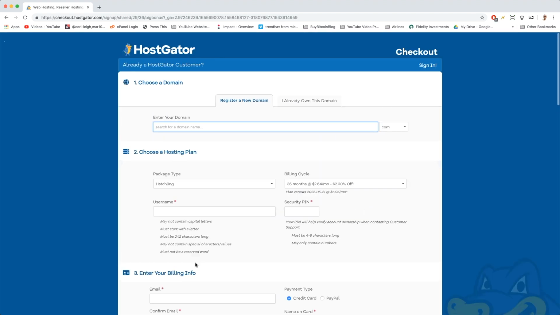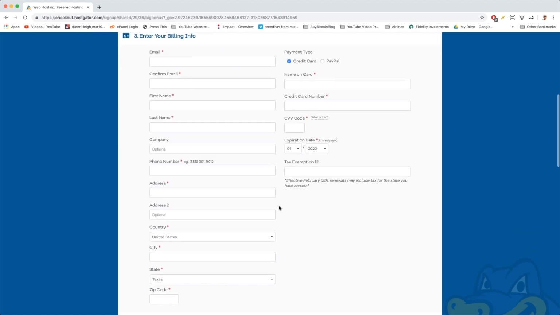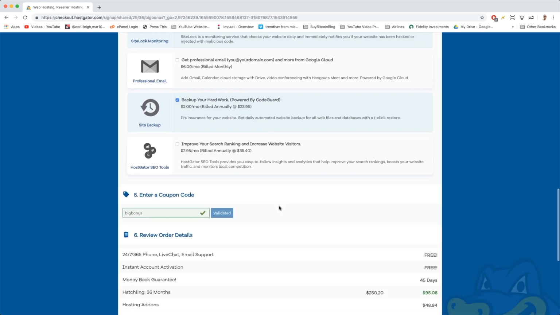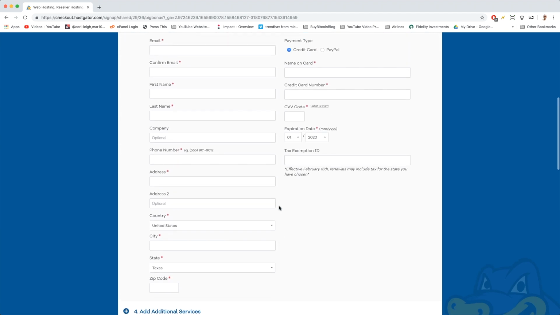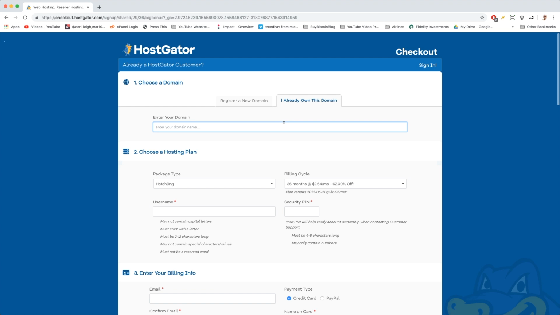Okay, so you're now on the HostGator order form. So first step is to enter a new domain name, or maybe you already own a domain name from GoDaddy or something, which you could write in right here. So if you do already own a domain name, drop it in right here and then proceed and just fill this out and get the hosting. After you get the hosting, I'll show you how to connect the domain name to the hosting, which is a step we always cover no matter what. So that's how that part works.